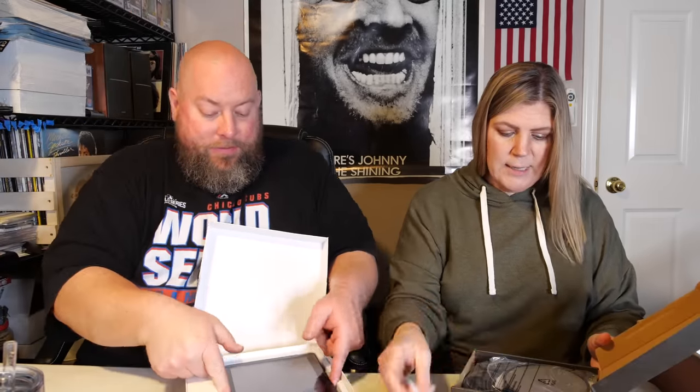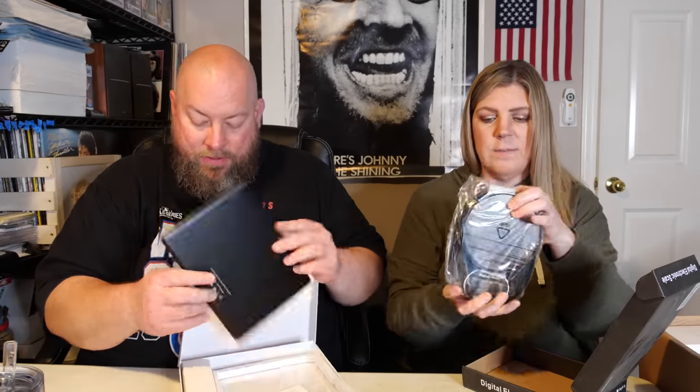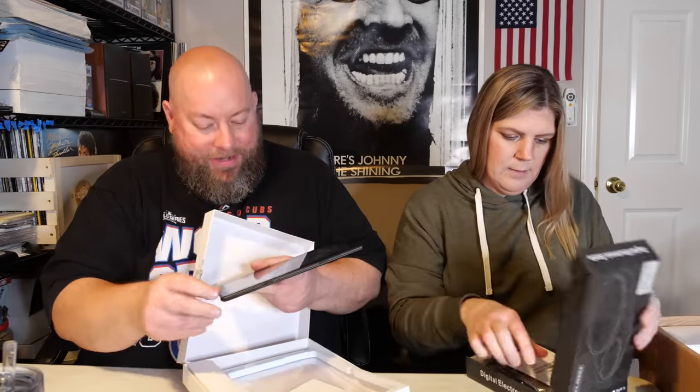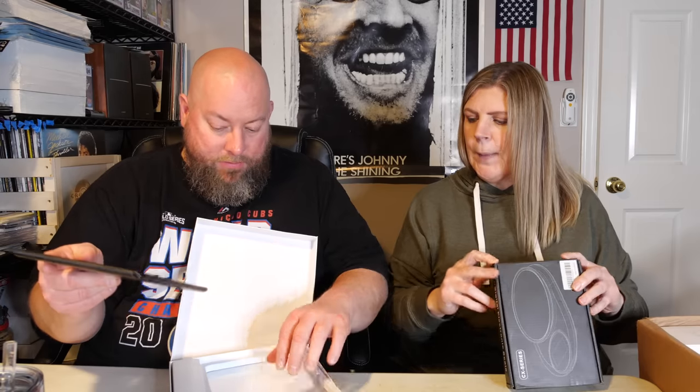Digital electronic scale. It appears to be in a very brand new state of condition. Batteries are still factory sealed. Packaging looks good. Item looks good. That's not scratched, it's just the covers still on it. I can see the protective film right there. There's a screen protector. I bet that sells for about $40. $50. What's the brand? No brand. Unbranded. So we'll say $50 on it. Digital scale, that's a good one.